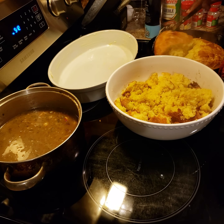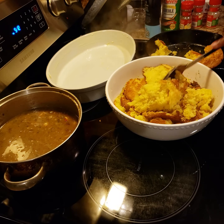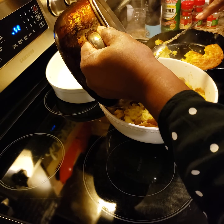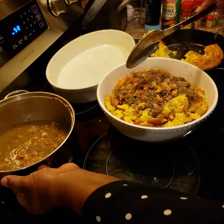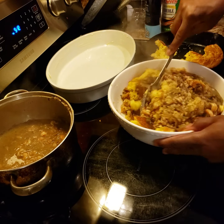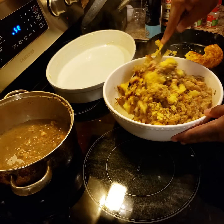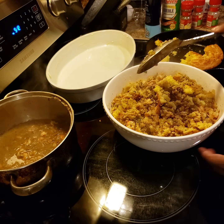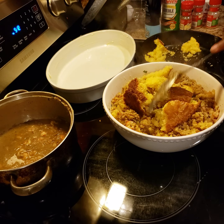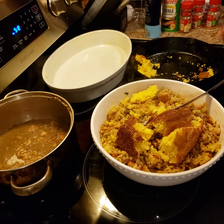Now, I don't think mine will need it, because I usually get it right with one pan of cornbread to the mix I use, but in the event that yours is not as moist as you want it to be, you can always just pour a little extra chicken broth in and loosen it up a little bit. And look — these little scraps in the skillet, I'm gonna eat that!